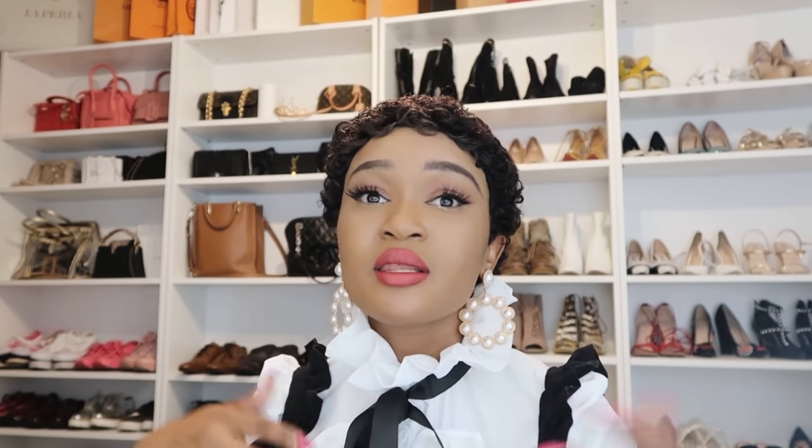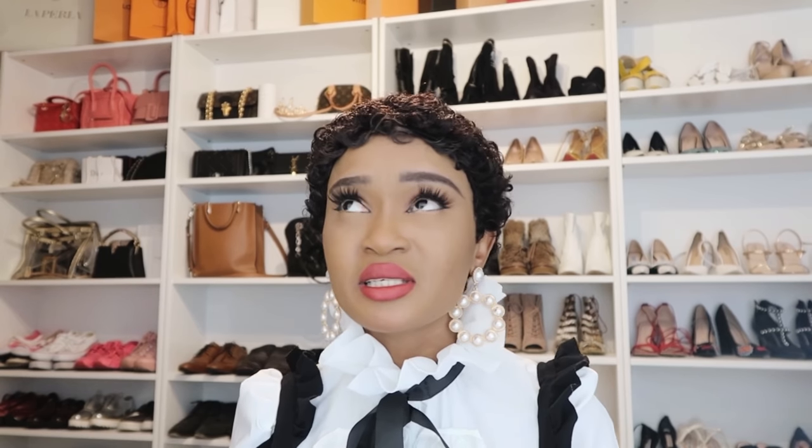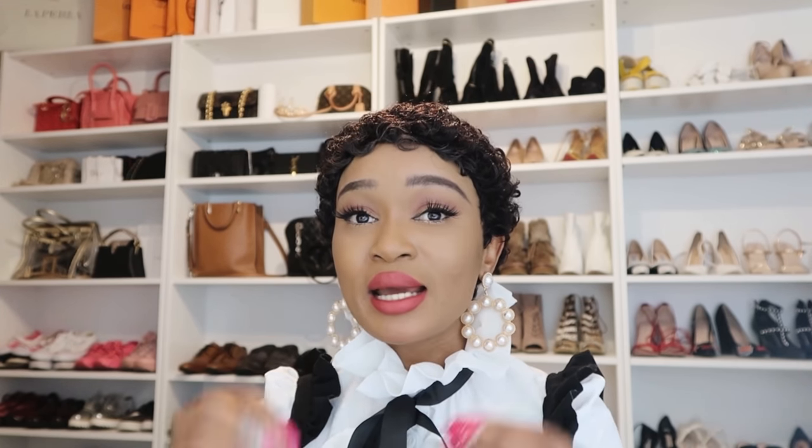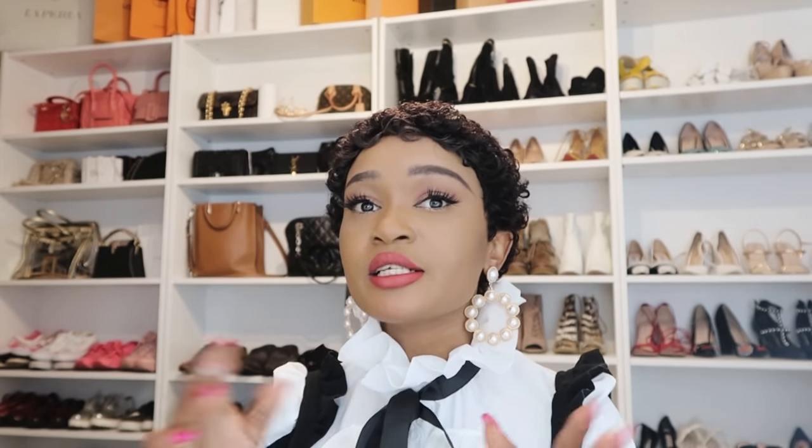I decided I need to remove my clothes for summer, because they're very light clothes, very light outfits. You have a spaghetti top, you have a bra, you have this, you have that. So I removed everything, and then I also chose things that I don't need, outfits that I don't need anymore. So I decluttered every single outfit that I didn't need. I put it aside. And something that I know I will wear next year, I set aside as well, and I will show you as the video goes on.